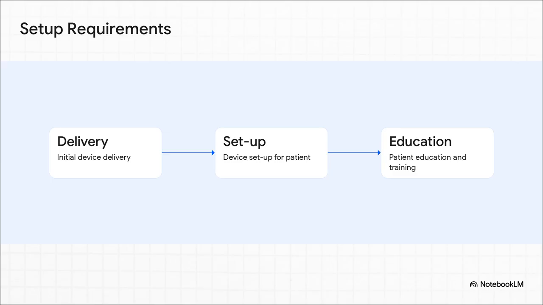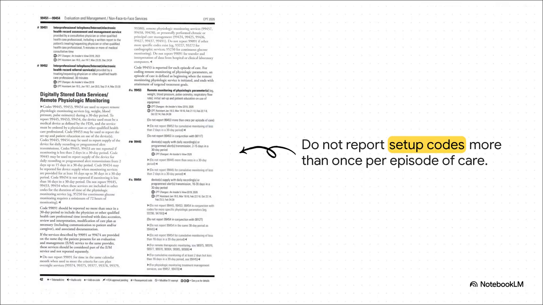You can't just hand a patient a cardboard box and bill a code. That education piece, absolutely mandatory. And here is a crucial point right from the CPT guidelines. For code 99453, you can only bill these setup codes once per episode of care. The guidelines define an episode of care as starting when the monitoring service is initiated and ending when the targeted treatment goals are met. So no way can you bill the setup code multiple times for the same device during a single episode. It's a one-and-done deal per episode.